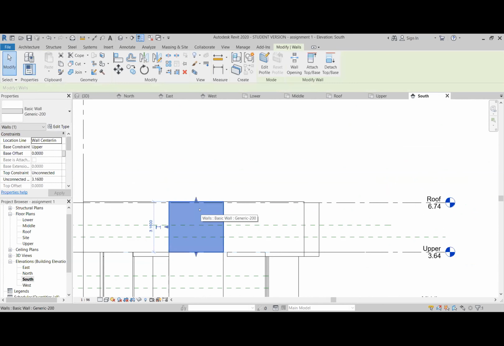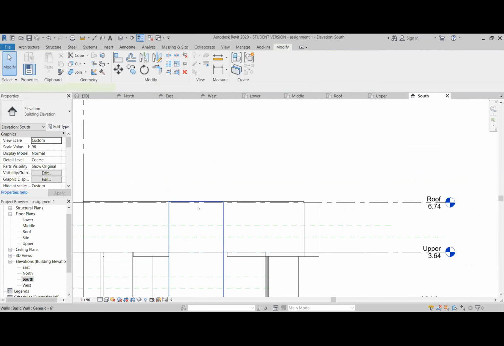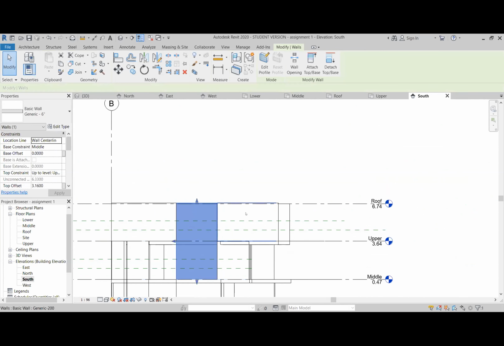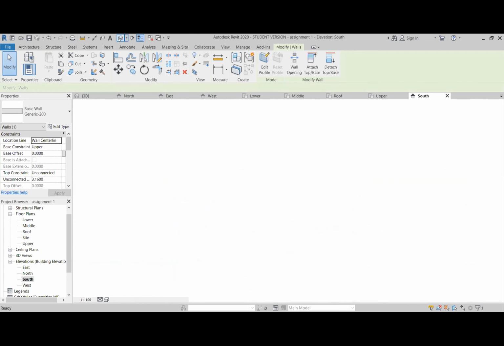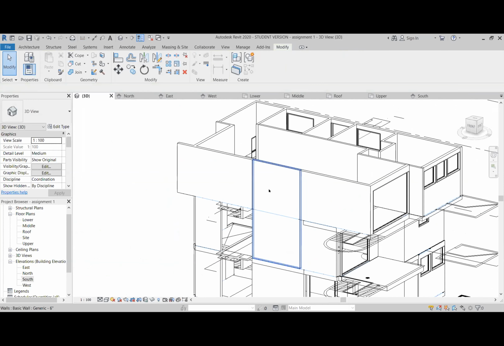So now I can remove this part, which is overlapping with this part. Now we have only one wall, and we have split this wall from this and this. So now basically you can insert the big window. This is the trick.